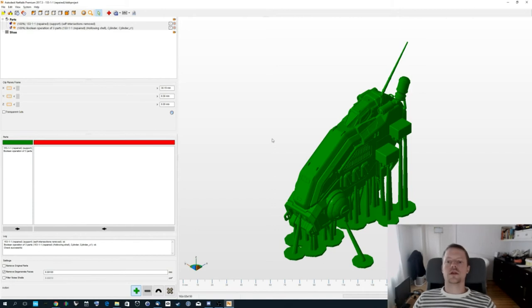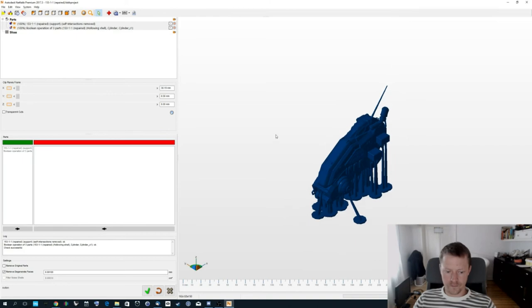Takes again some time, and a bit longer. Come on, Netfabb, you can do it. But it's better when it's slow and it doesn't crash than when it outright crashes. Okay, great.